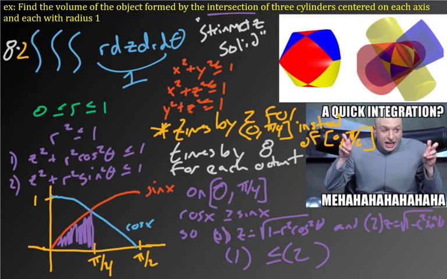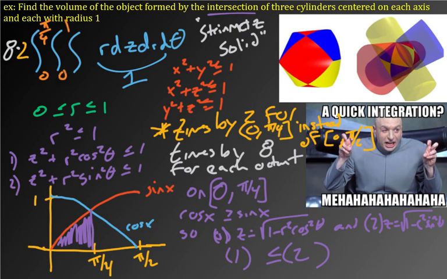Now just comes the rest of the bounds here. We just talked a lot about the angle. The angle is going to now go 0 to pi over 4, which is much nicer than 0 to pi over 2, because they flip-flop there. We do still need the radius to reach out to 1, right? In this chunk, the radius can get out to 1. So we still have a 0 and a 1 for the radius.